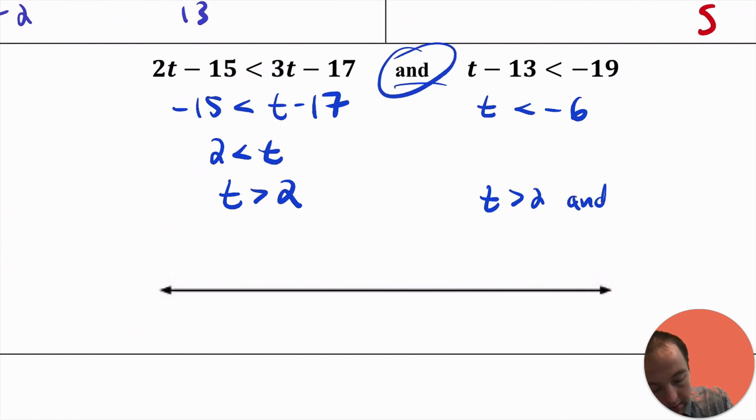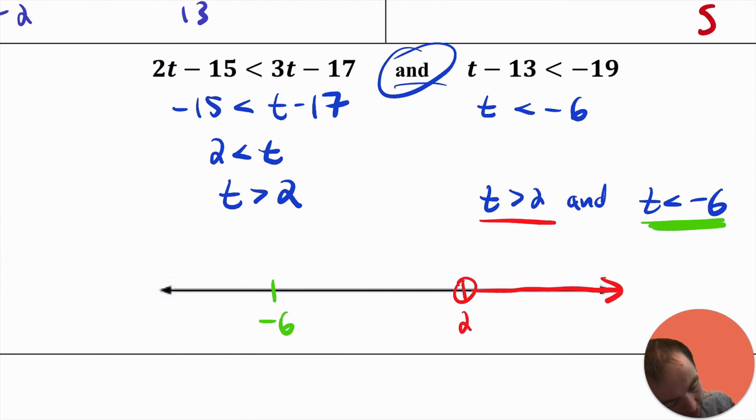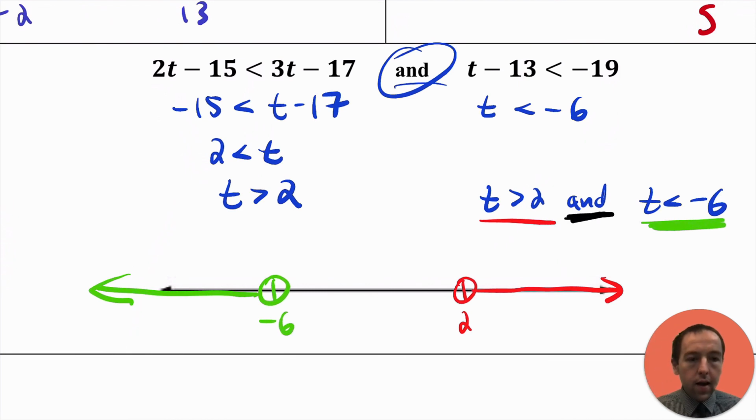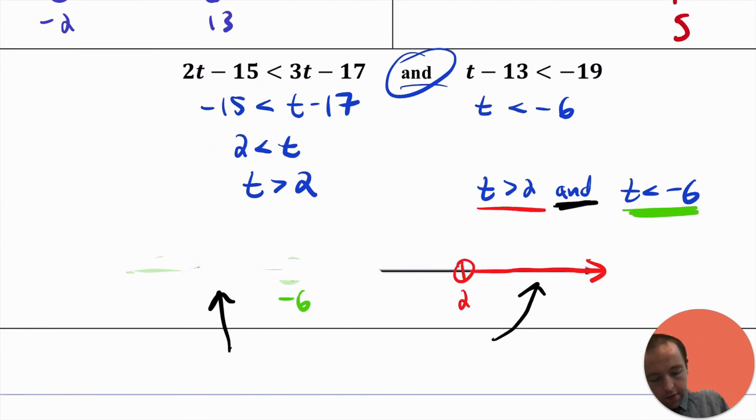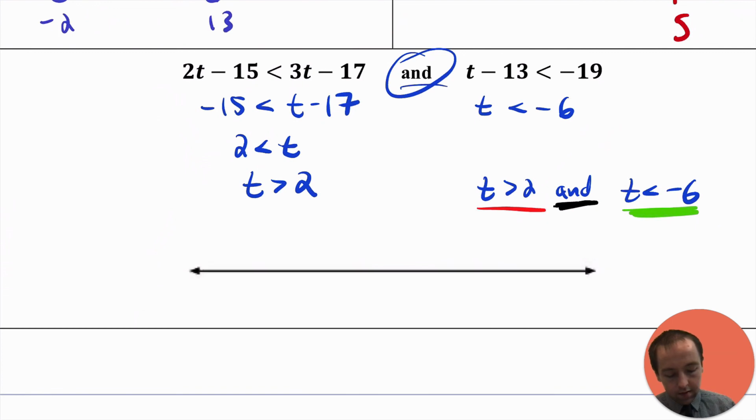and since we got the word "and", that t needs to be less than -6. So if I graph this red one right here, here's 2, we need to be open circle and greater than. And then this green one right here, -6 is a smaller number, also is going to be an open circle. So now these are pointing in different directions, and because of this word "and", it's meaning that I need both the red and the green to be true at the same time, and there's no way you're ever going to get this to be true at the same time. There is no number that's going to be greater than 2, and that same number is also going to be smaller than -6.